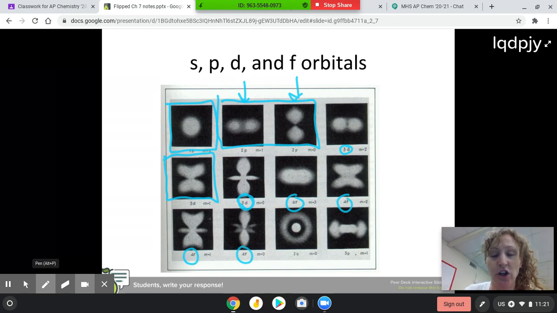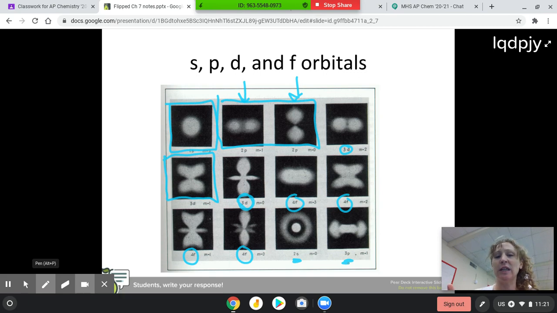This is why we just call them crazy. It's not even worth trying to describe them. And then you can see some of the higher orbitals. The shells start to get a little bit less describable because we're having that interaction, which is pushing electrons into different shapes. So really what you have to know is S is a sphere, P is a dumbbell, D is a clover, and you really don't have to know beyond that.